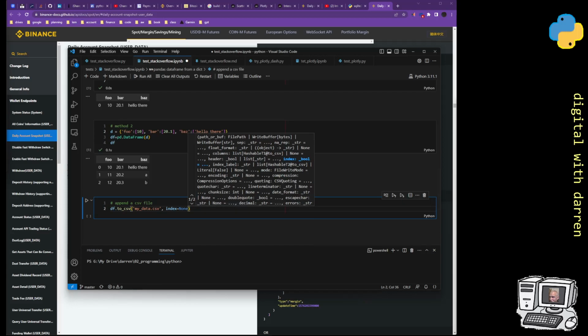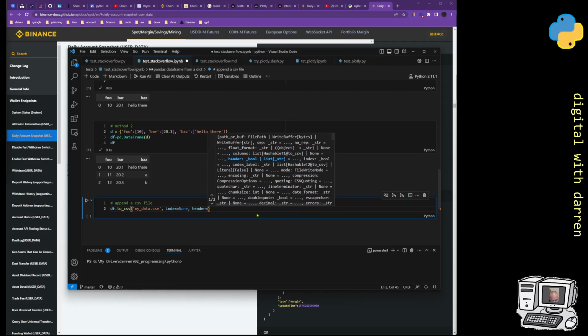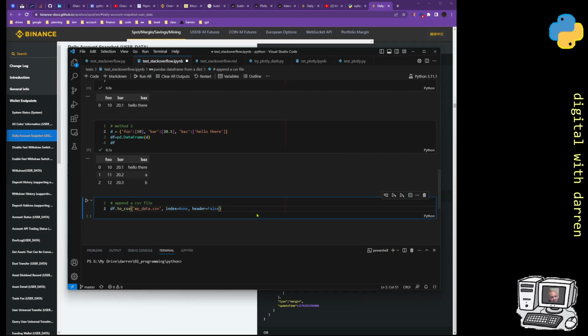In fact, I might just pull it out if I can find it. Yep, and there we go, I did find it. Header equals False.